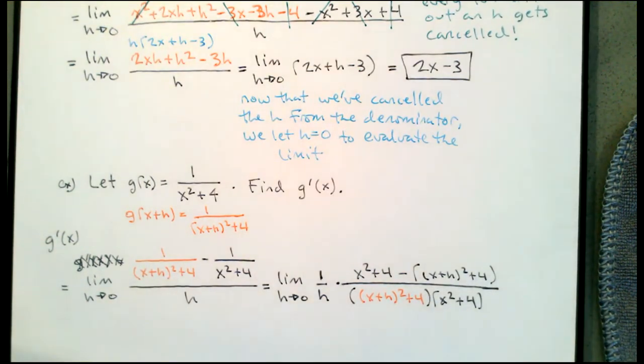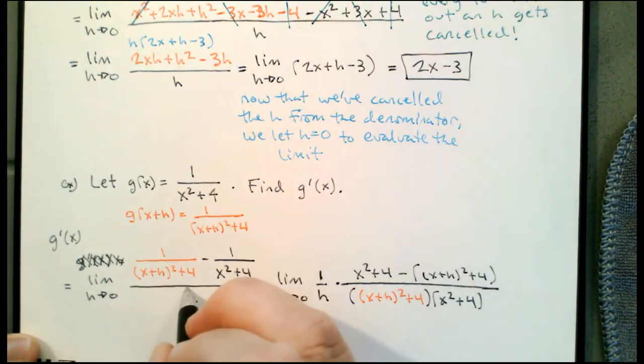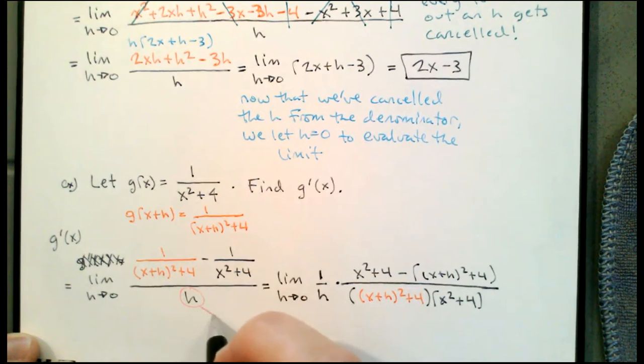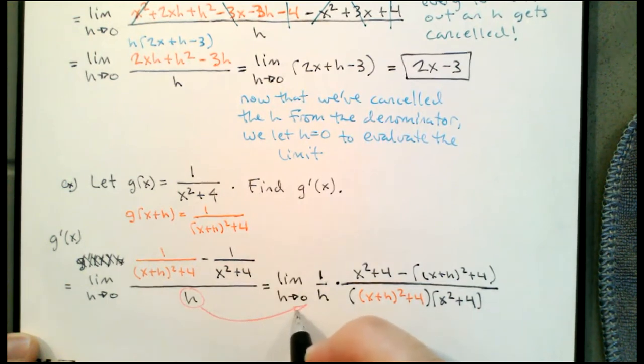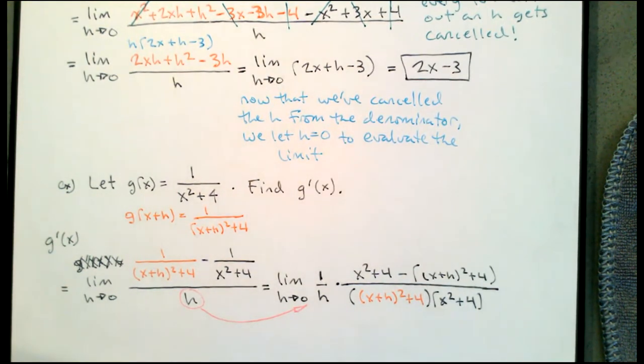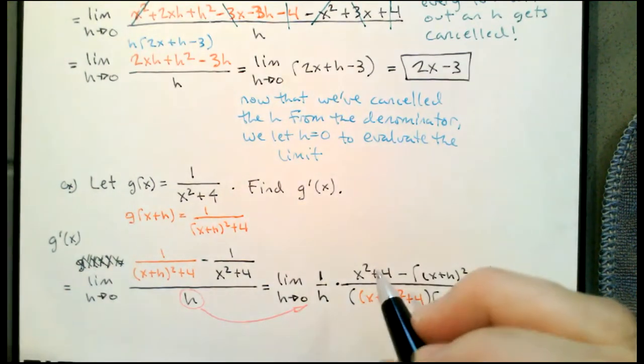So once again, this is a rational expression. All we have to do is simplify the expression in the limit, and that will get us to cancel out the h. Once again, this h down here is a 1 over h in the limit, so I could write it on one line. So this h down here in the denominator is the 1 over h. And all we're doing here in the numerator is getting a common denominator.